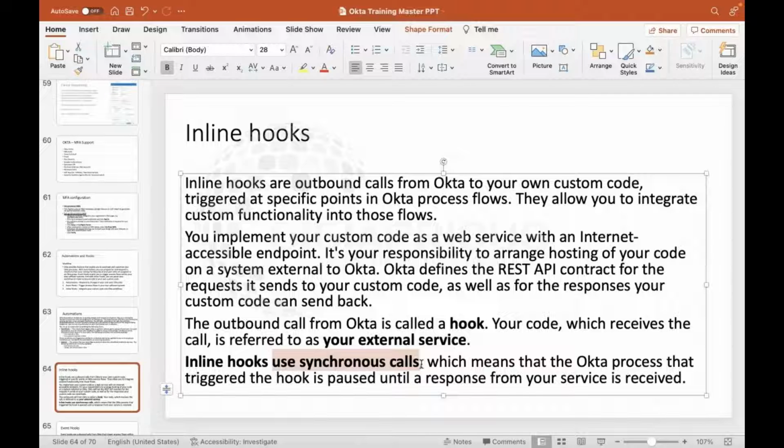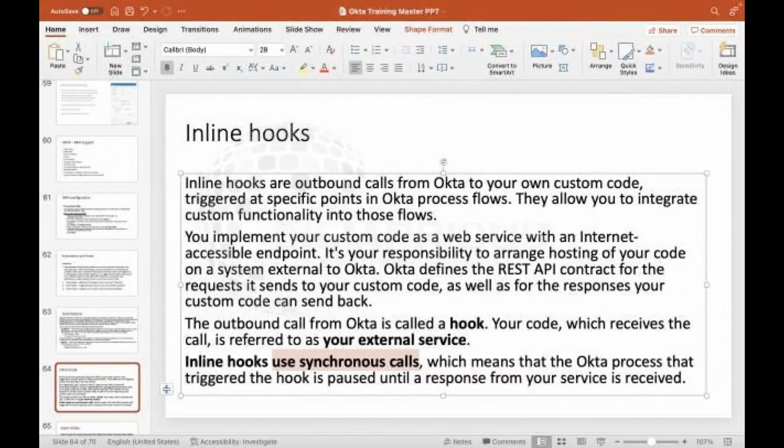The same will happen in Okta. Your Okta becomes your leave portal and your manager becomes your custom code. So if your Okta is trying to communicate with your custom code, until your custom code takes some action, something will not be completed on the Okta side. So that's your synchronous call.